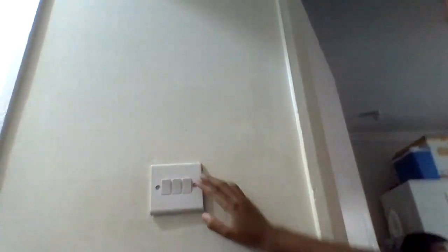Now we're gonna come all the way here. That's the radiator. Now I'm gonna turn on the light so you can see that. The stairs, and here we use this to turn the lights on. There, so to turn on these like this place lights, you do this. Like that.